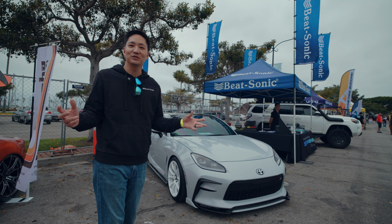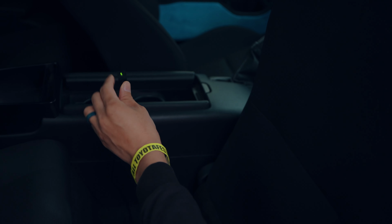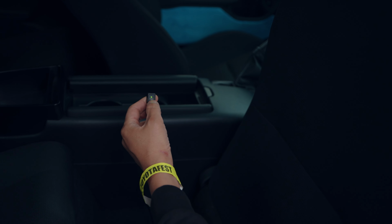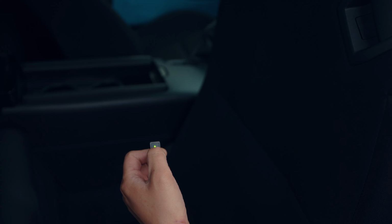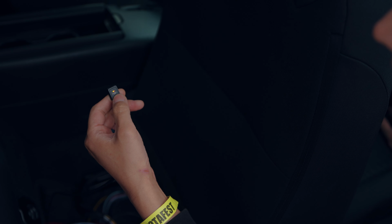So the switcher we installed on this car, we just installed it right now. It took us literally maybe a minute to do. It's just hanging out here for demonstration purposes. Basically, the amp is under the seat. We just unplugged it, plugged it in here, and plugged this to the amp. That's it, and we have a switcher here. So this will switch between the factory and the DSP. This is DSP, this is factory stereo.